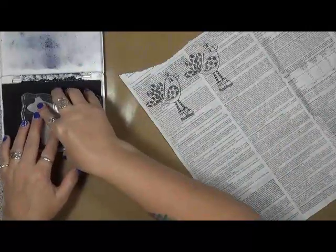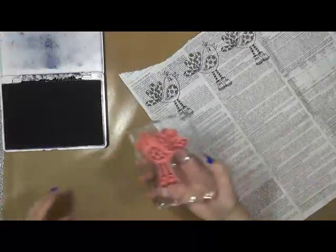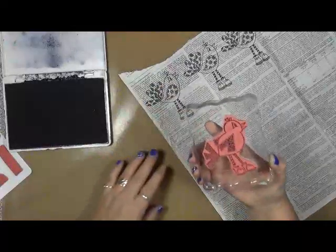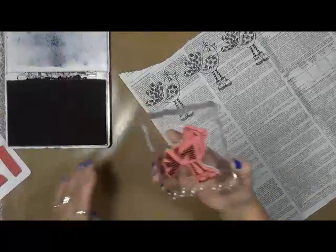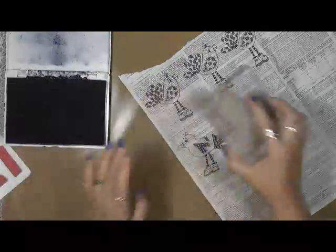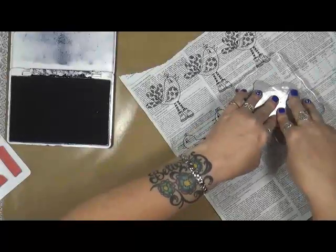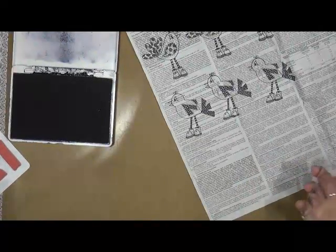They're so cute, aren't they? I'm going to start with three of each image. There's one. Okay. They are just so cute. And I just thought these would make really cute embellishments on a page or even a focal point on a page. They are adorable.